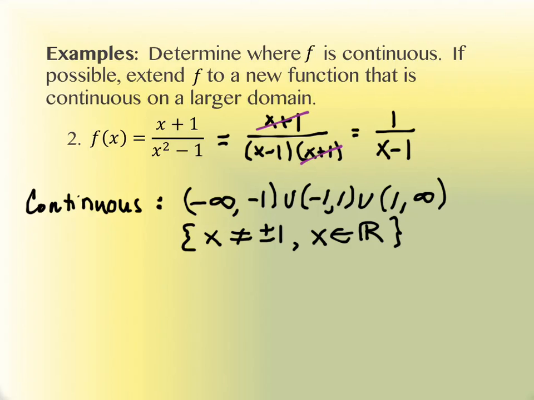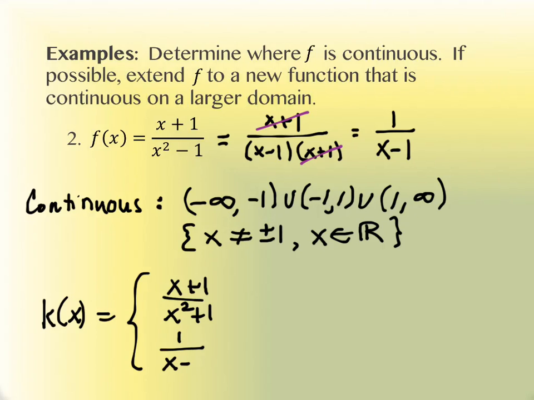So when we create our function down here, oops, let me give it a different name. I'll call it k of x this time. Just like the last time, one of the values is going to be the original function, and the other value is going to be, well, actually, let me pause on that. Let me finish that piece. All right, so one of them is the original function, and it's the original function only for the values where x is not equal to 1 and -1. Agreed? Because I don't have values there. I can't plug those values in.